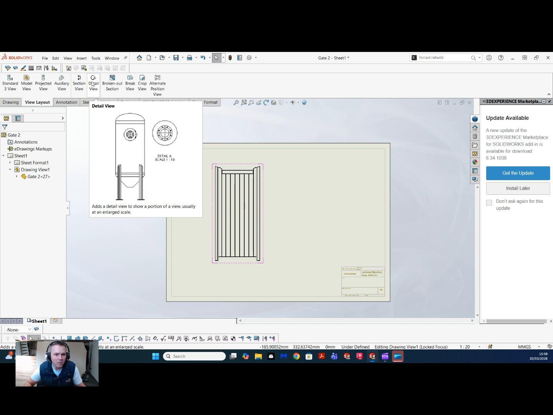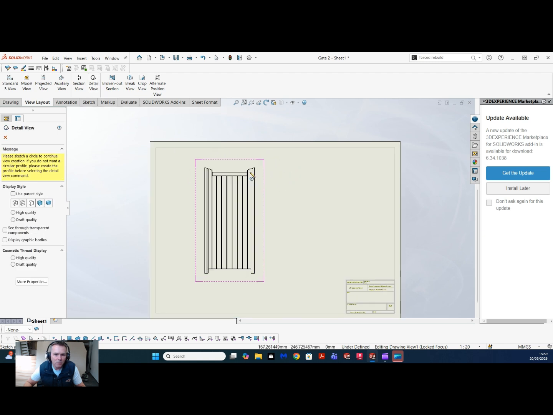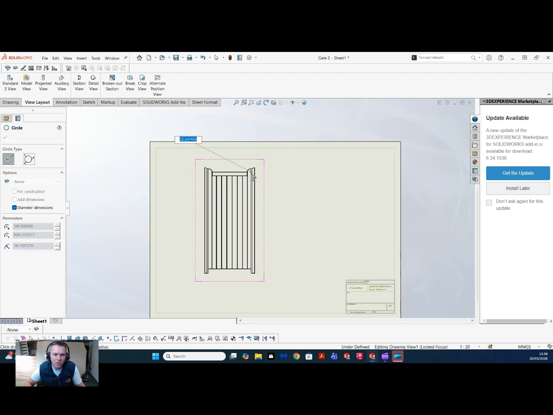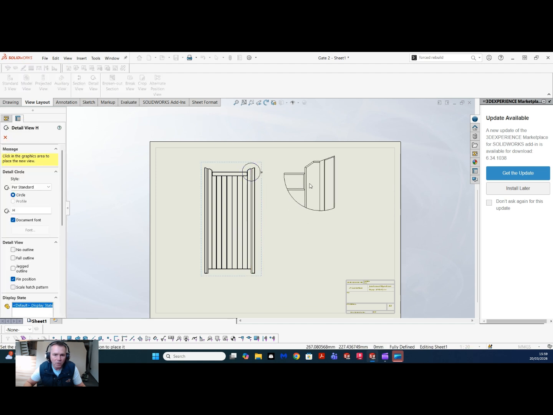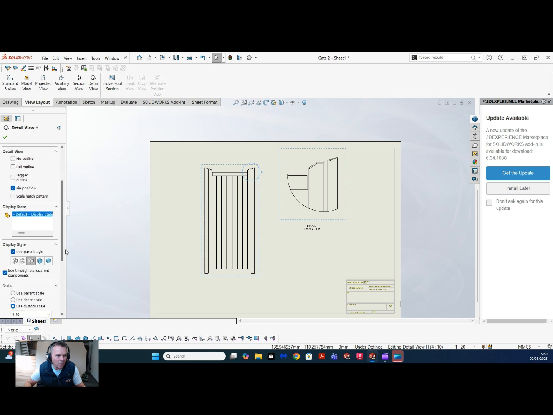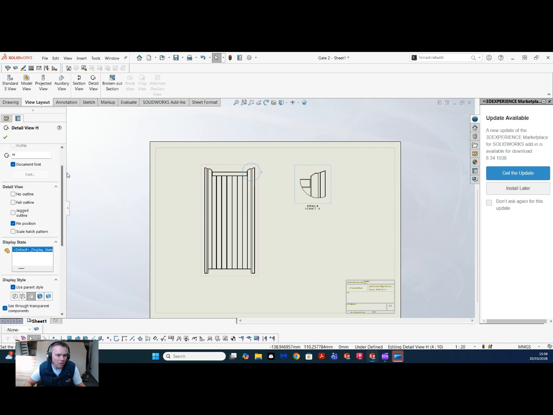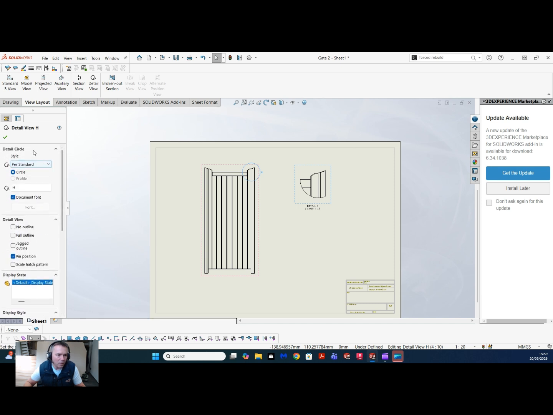And you'll get the classic SolidWorks circular detail view, which is much like this. You get a little tool here, which does half the job for us. Click and drag, and you get a nice circular detail view. You can change the size of it if you wanted to. There you go, click it, drop it over here, and there we go. We can change the scale, make it 1:5 if you want. There's a few things we can do with it up here.